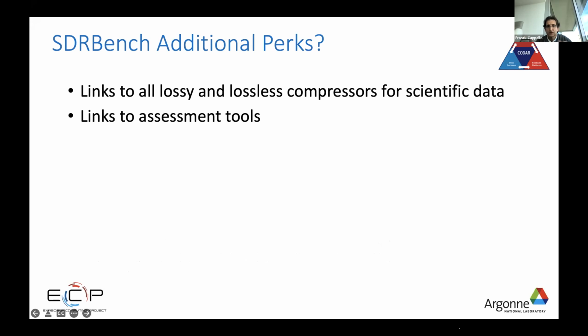So this is also, for users of lossy compressors, a kind of reference web page where you can find the latest on lossy and lossless compressors for scientific data. And we also have links to the tools for assessing compressor errors that we know. Again, if there are new tools, please contact us and we will add them to this webpage.